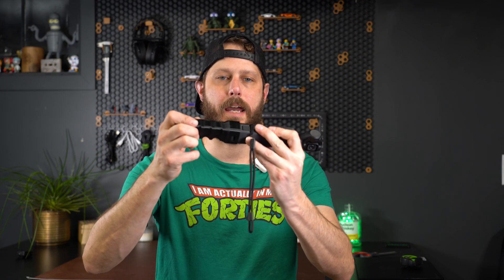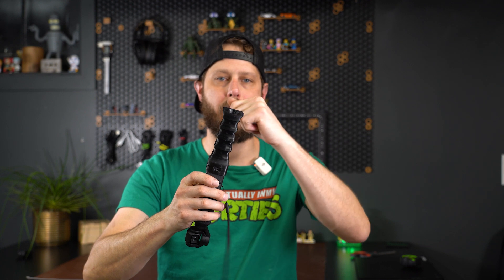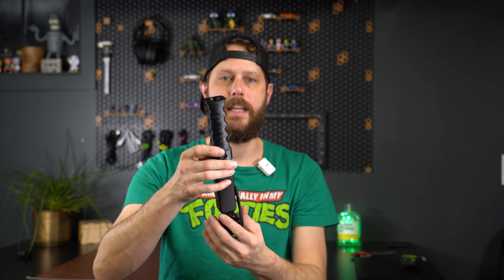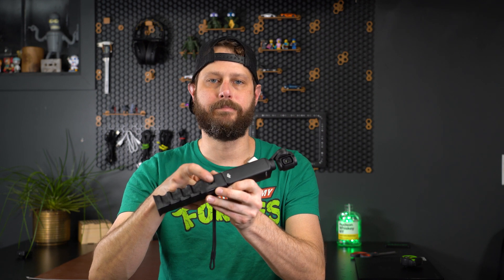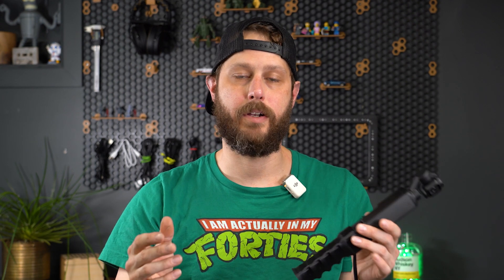The last one I'm going to share is actually a little bit of a bonus — it's my own design. This is an extended grip that slides over the tripod mount, and then you screw a quarter-twenty tripod bolt down into the barrel of it, which holds it in place and gives you a bit of extended reach. It's not quite done yet — I need to move the USB port up a bit so there's easier access. But I felt like I wanted to contribute something to this list of great accessories for the Osmo Pocket that you can print, and this is what I'm working on.